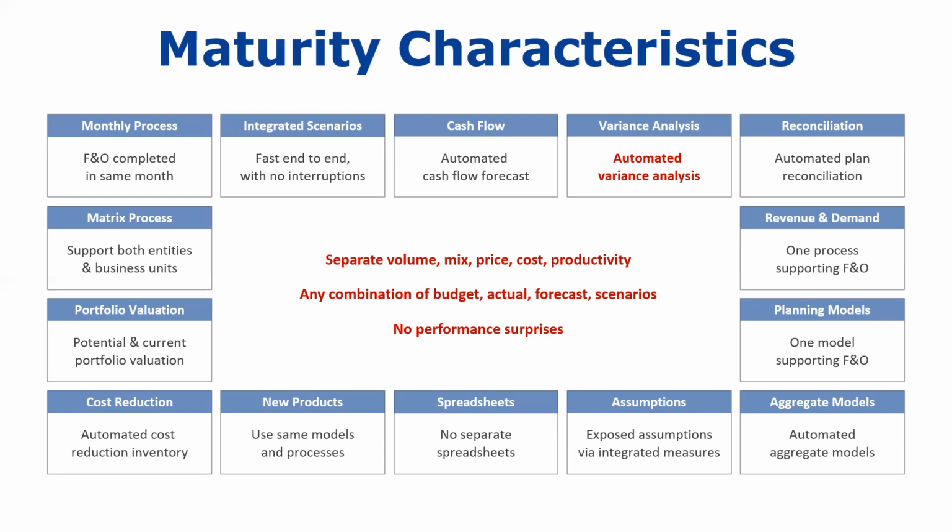And if you've got all this information, you should never have any sort of performance surprises when you're in a monthly integrated planning process. So it may be that the right thing to do is going to be a decision that actually is different than what your annual plan is. But it's the right thing to do to optimize your cash, but it's throwing off variances. So you should never make these decisions without actually knowing what it's going to do and have anybody be surprised by it.